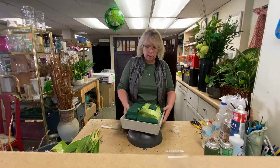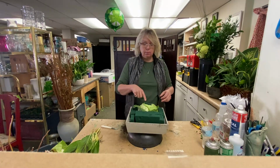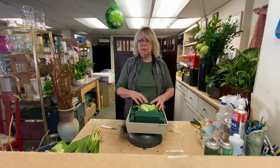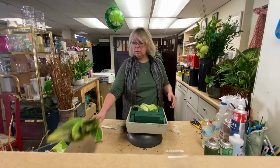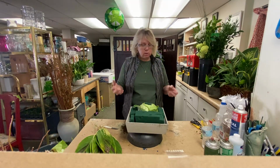in the arrangement. So what I did before we started, just because I didn't know how this was going to work, I cut out the middle of the cabbage and then put a little piece of oasis in there. So we're going to put something in there. Don't quite know yet. We have some leaves, I have some green flowers, some greens, and we're going to see how it comes out. You can use this for a buffet, a centerpiece, just something fun.